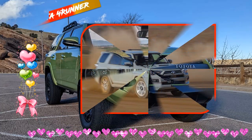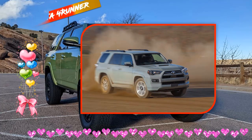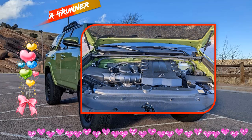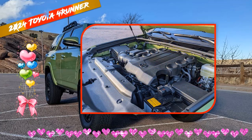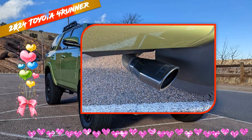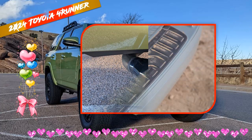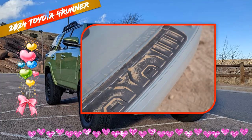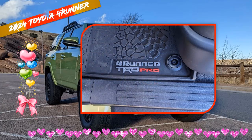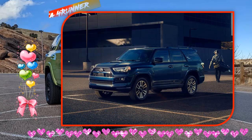2022 Toyota 4Runner TRD Sport: If you want a capable SUV, your next best option may be the Toyota 4Runner — from the basic SR5 model to the complete TRD Pro. The 4Runner TRD Sport joins the lineup for the 2022 model year. The model features unique design elements such as color accents on the grille, a new hood with a TRD scoop, and 20-inch aluminum alloy wheels with dark grey accents. Roof rails now wear a black gloss layer, and additional details on the front and rear bumpers make this latest version stand out.